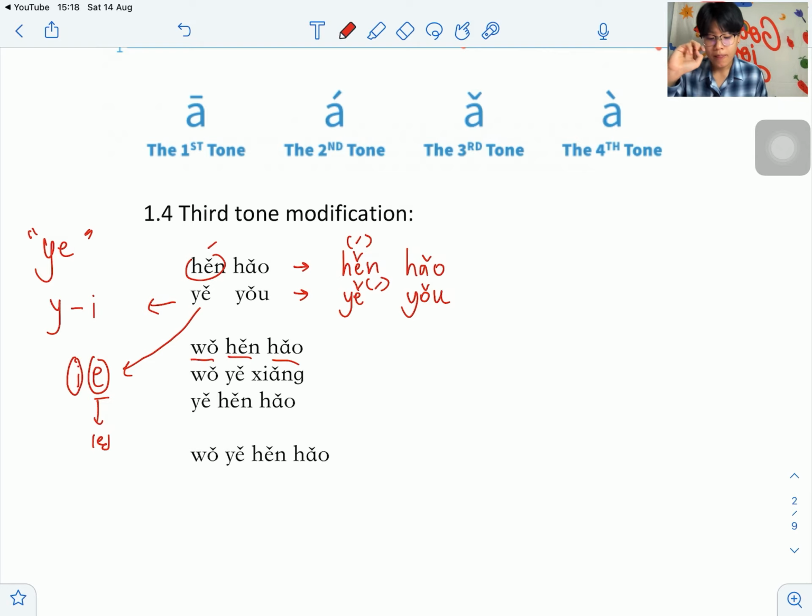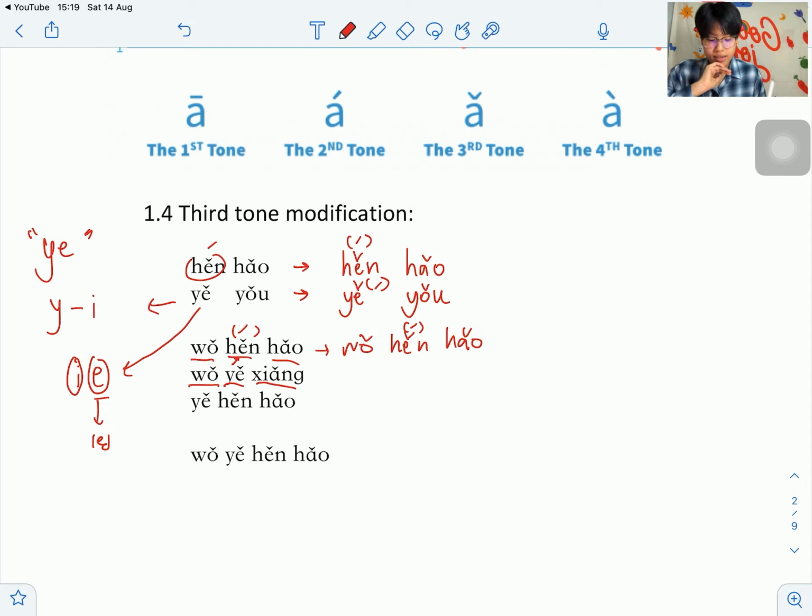So you need to change the second syllable into the second tone: 我很好, 我很好. Okay, next example, 我也想. We need to change the second syllable into the second tone.